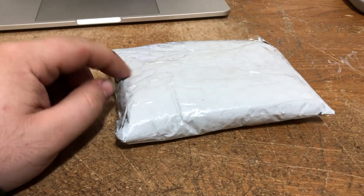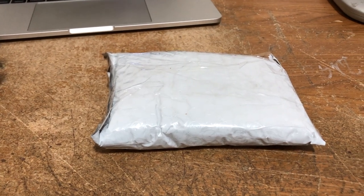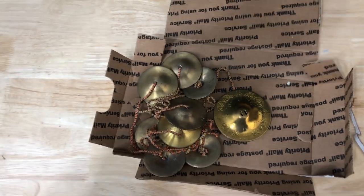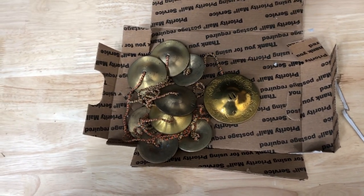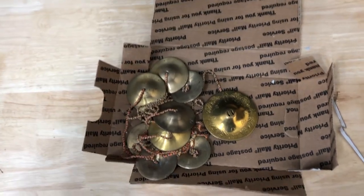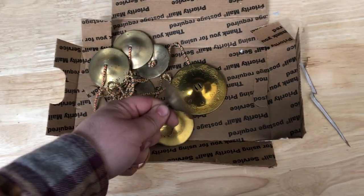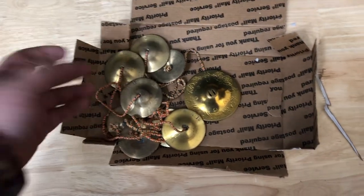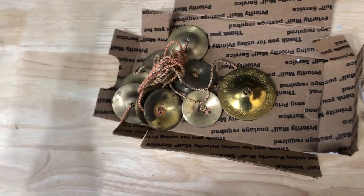I ordered this a month ago, so I figured let's open it now. I have a pair of finger cymbals, and during Christmas I play a handful of gigs and without a doubt there's always a finger cymbal part written. The finger cymbals I own aren't like traditional finger cymbals, so I'm always borrowing some. I bought all these for like 20 or 30 dollars. Hopefully they sound a little more finger cymbal-ish than the ones I have. I don't need five pairs of finger cymbals, so I'll either keep them and make a project with them or just sell them.